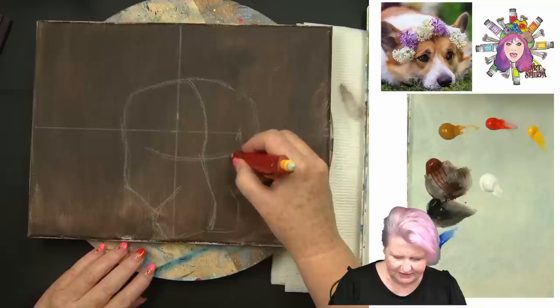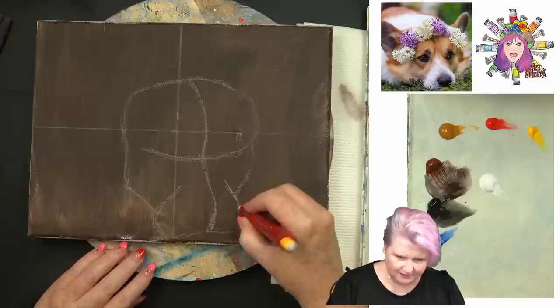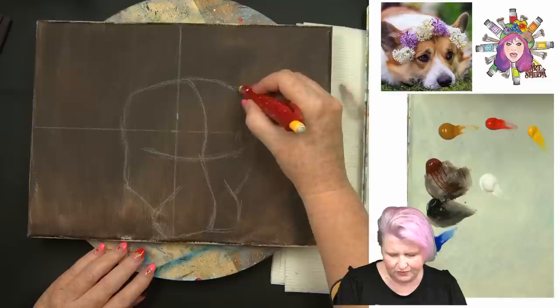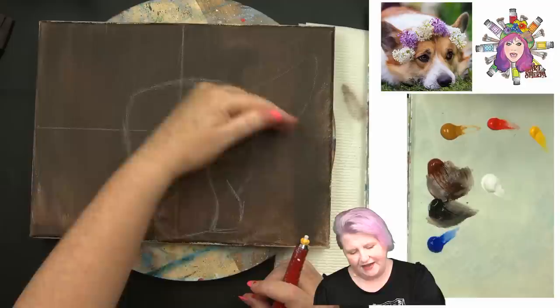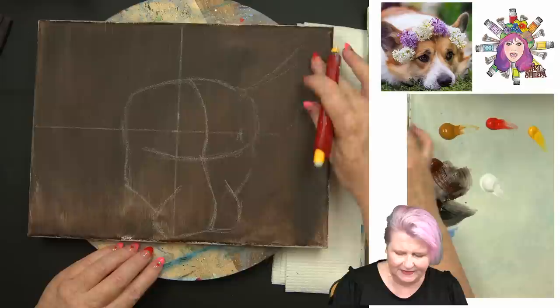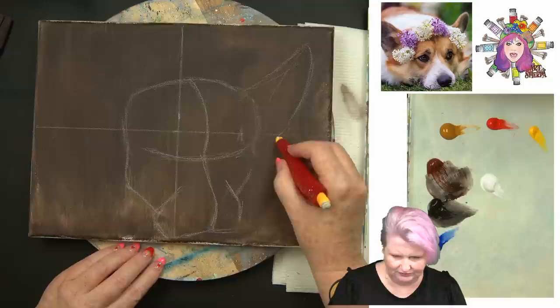Right? And this will let me sort of adjust some of these lines a bit. The big ones will be making sure that I have substantial, adorable ears going off. If you are freehanding this instead of using the traceable, one thing I can tell you that you will find very relieving is that the crown will do nice work on hiding any boo-boos. Got a little bit of fur coming off the edge here.